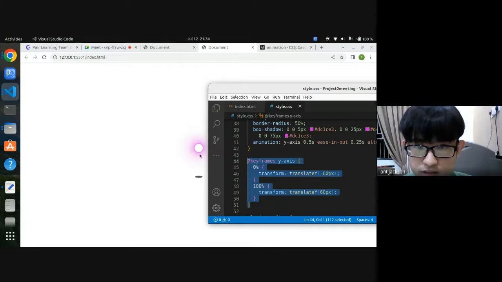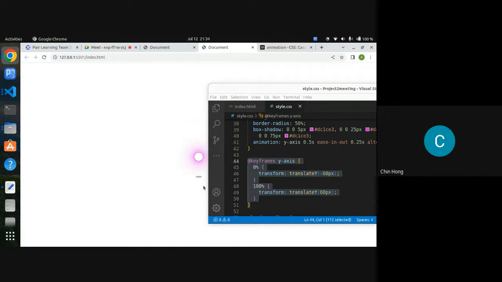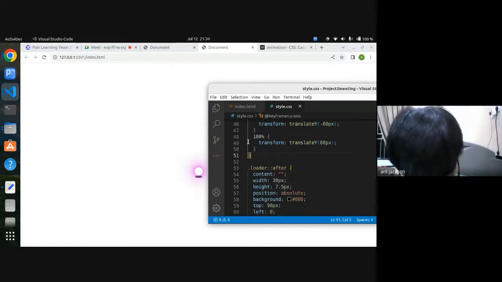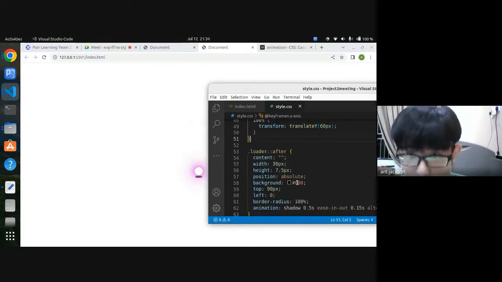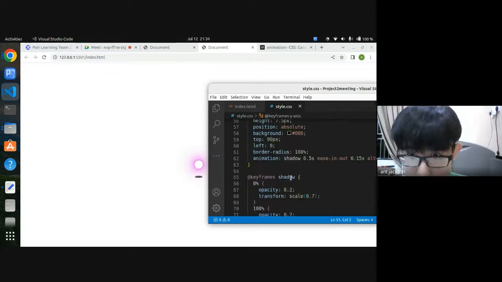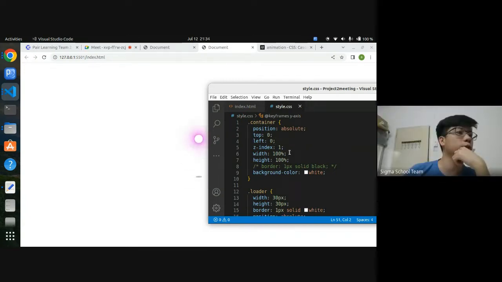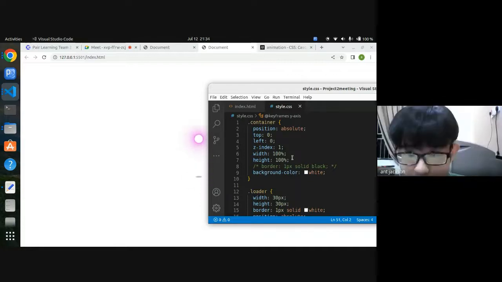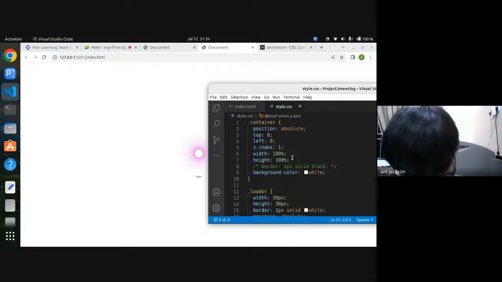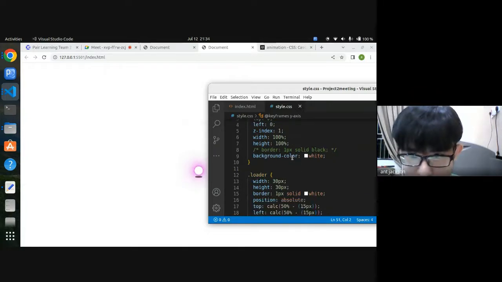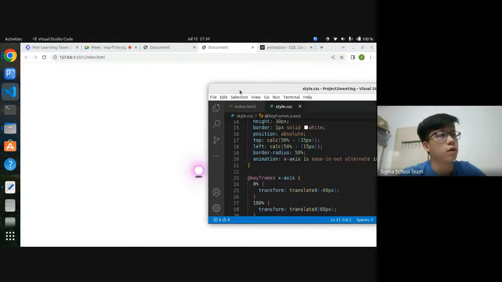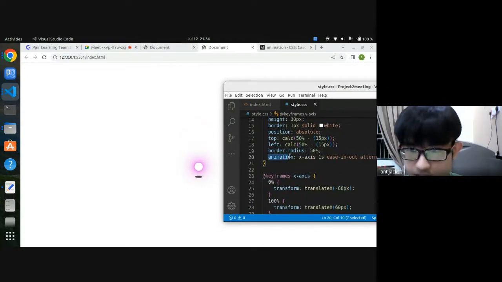As you can see, they are not synchronized again, so we have to refresh it. Global content, width, height, position. Is there something wrong with my container? This one is supposed to be able to do infinite loop already, is it? Should be, but don't know why there's something wrong. It's moving in the y direction only. Is there something wrong with the x direction? Yeah, something wrong in the x direction.